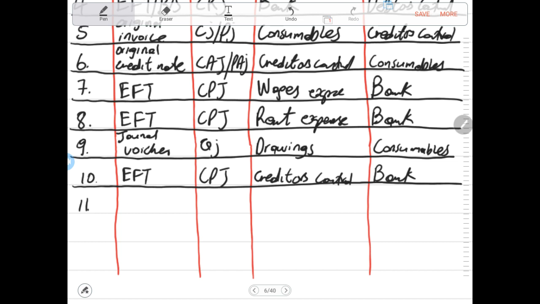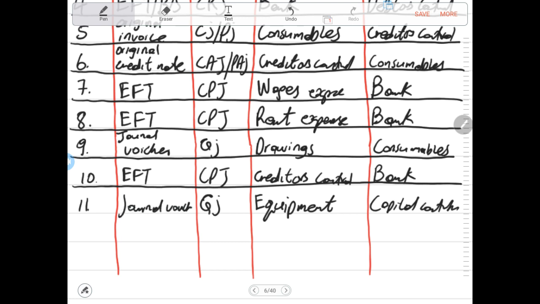We are saying in the first part, we have received the equipment from the owner. So account to be debited will be what we have received, the equipment. We have received the equipment from the owner, and this equipment is for capital that is contributed. It's capital contribution. Then there is no cash involved here. The owner gave us equipment for capital contribution. So this will be general journal. Then under source document, it will be journal voucher.